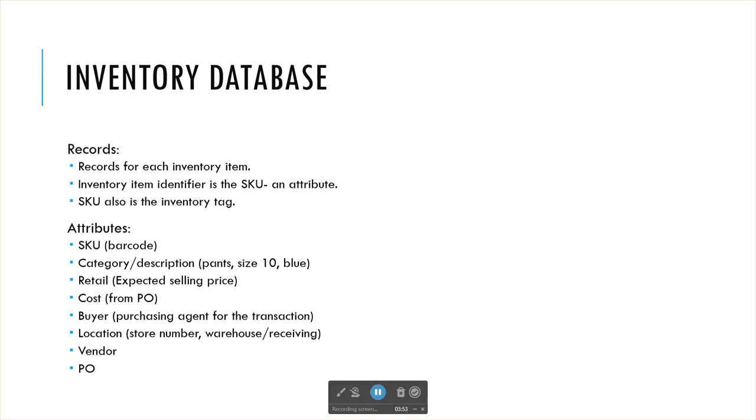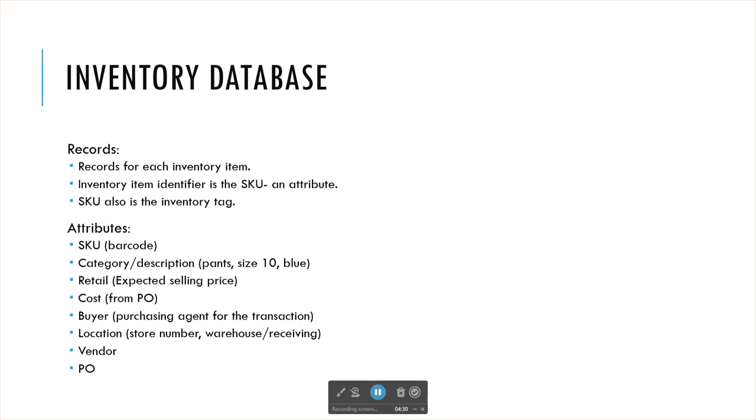And then the buyer. Why is it important to know who the buyer or the purchasing agent is for the transaction? Well, if the goods don't sell, we need to hold the buyer accountable. So one way in which you look at a buyer or a purchasing agent and say that person is successful is by looking at the dollar volume of gross profits, or margins, that are generated from the items that are sold. So if they have to mark it down and aren't able to sell it at full retail value, then that cuts into margins.